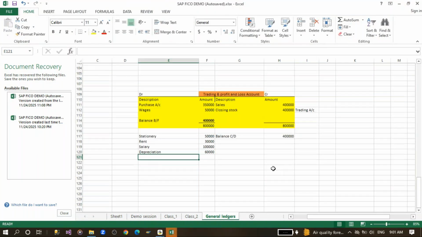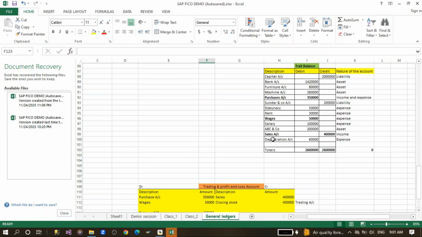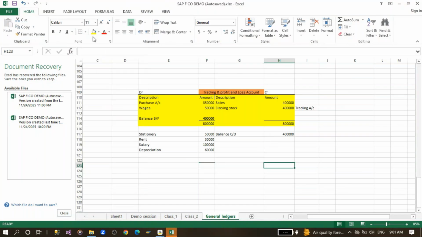So now let's balance it. The balancing figure would be the profit or loss for the current financial year for the organization XYZ. Where do we have the highest balance, on the credit side or debit side? Here it is 2 lakh 40 only, but here we have 4 lakhs. So we will be taking this on both sides. Now the balancing figure would be on the debit side, correct?